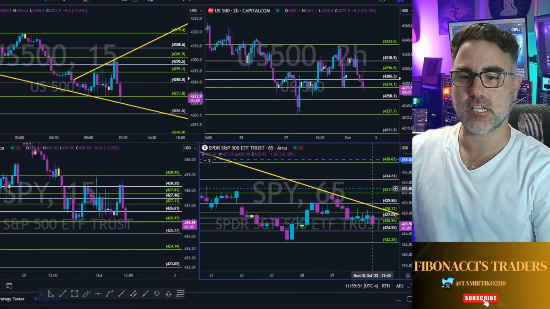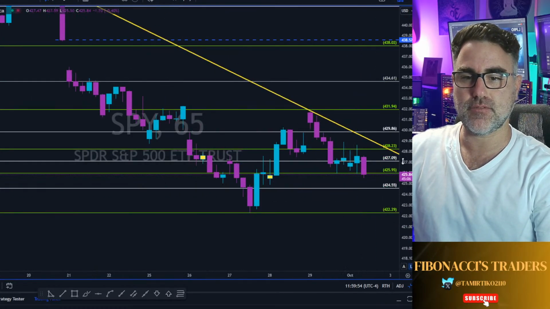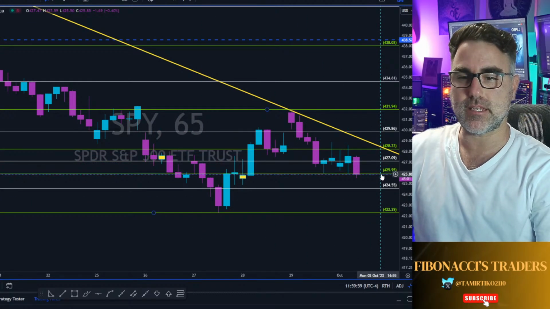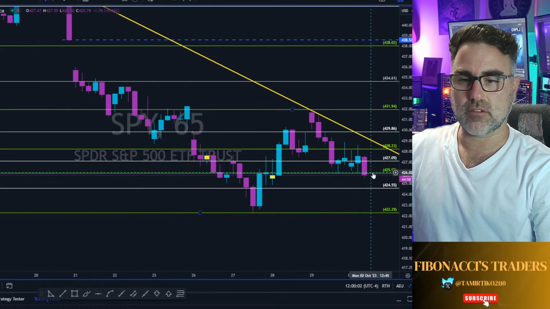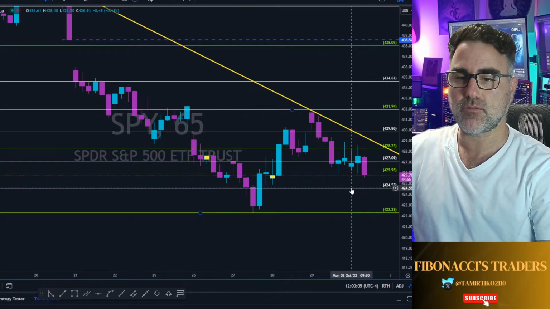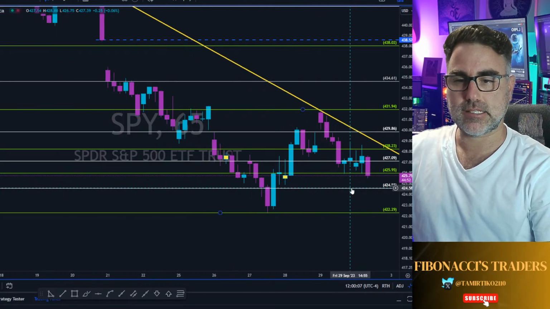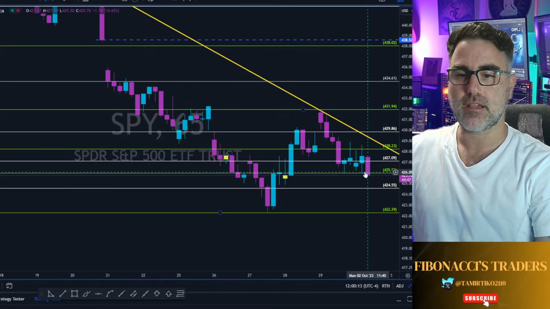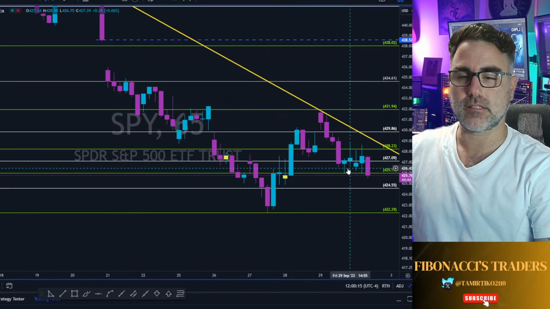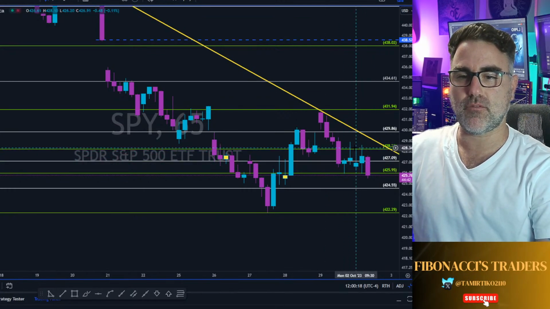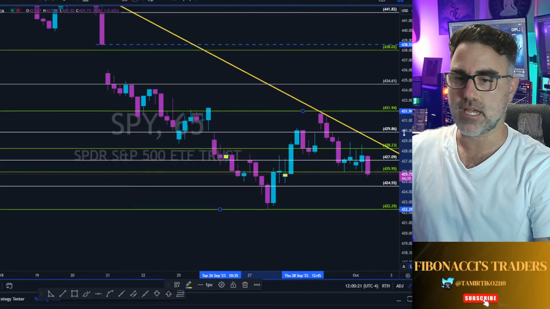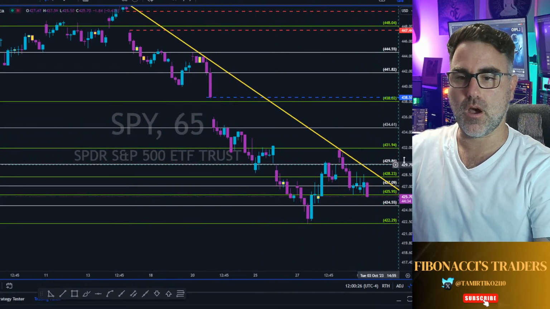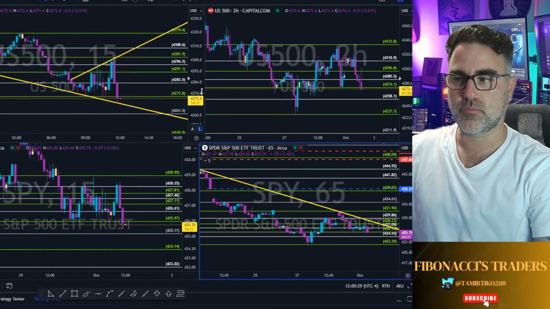Very nasty price action. If we take a look at the SPY 65, we can clearly see very tight price action now. 426 is... bears are trying to break to the downside. 424.50 will be the next support, but we still have 45 minutes to go on this 65 minute candle. The past 4 candles were very nasty dojis between the 428 and the 426, and we still have these yellow trend lines that show us that we are in a downtrend. Let's see where price takes us.